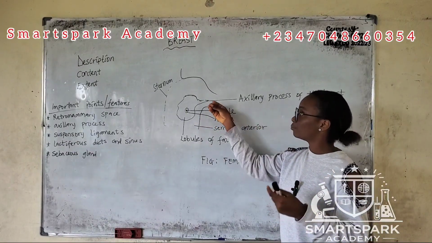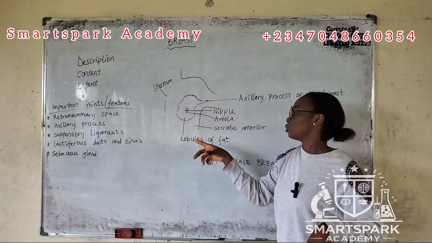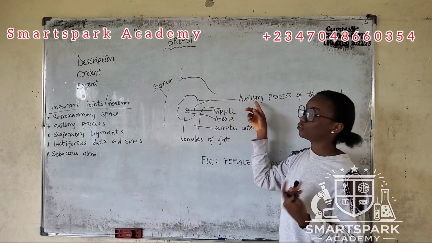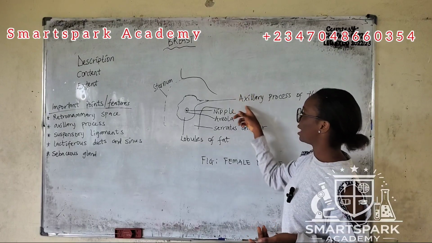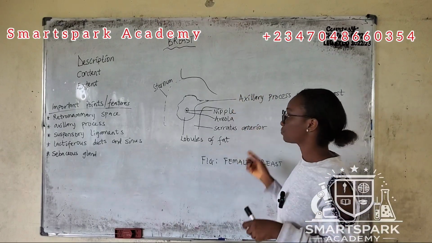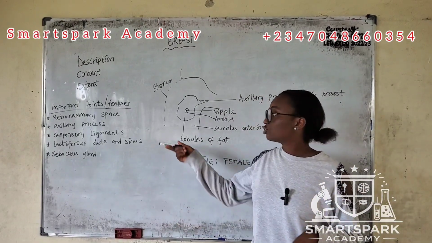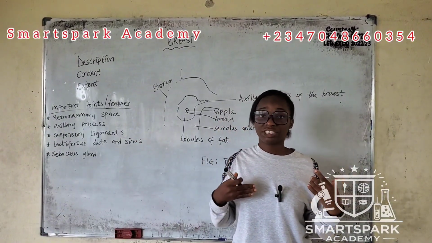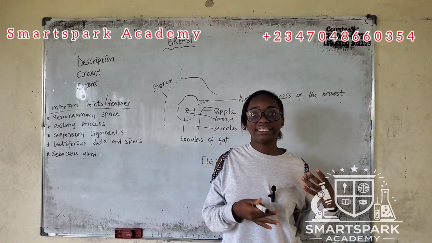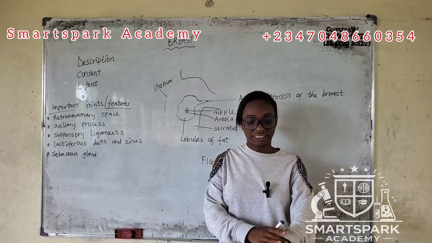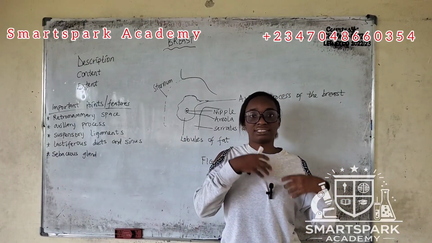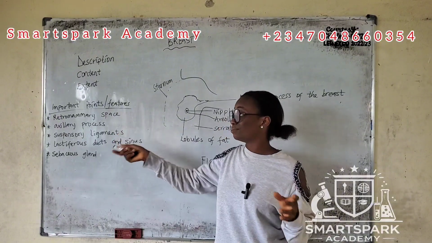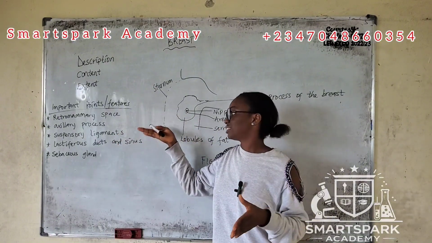You feel like some breast fat, we call it lobules of fat, it gives off into the axilla, into the armpit, which forms the axillary process. Axilla is also known as armpit locally. Now, the suspensory ligaments is what firmly attaches the breast to the dermis of the overlying skin. You know that the dermis is the inner layer of your skin. What attaches the breast to this dermis is the suspensory ligament.